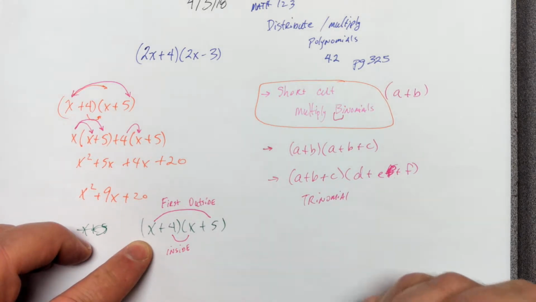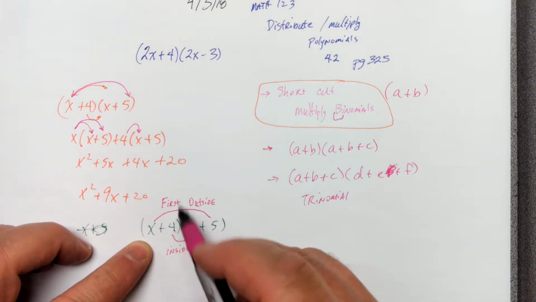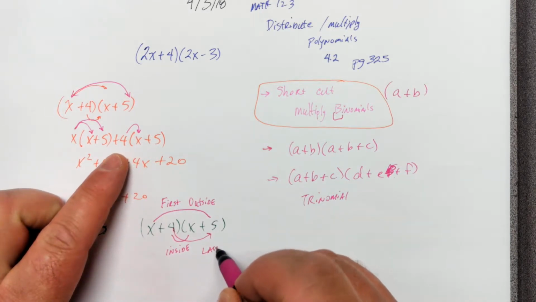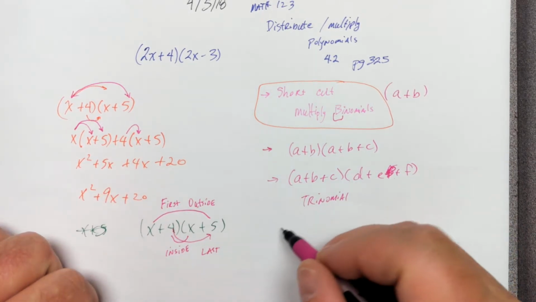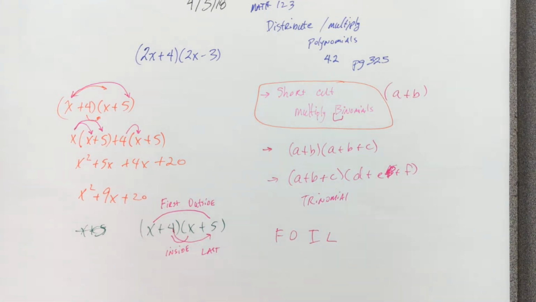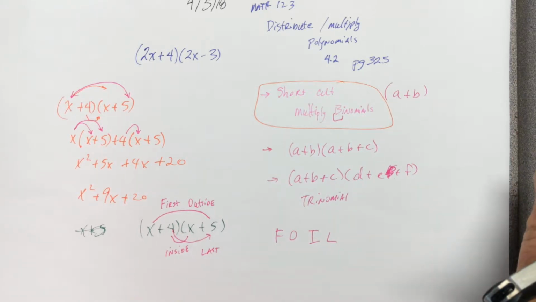Do you see? And then these two right here, last. So we have a shortcut. FOIL. First, outer, inner, last. Do you want me to show you how it works? Okay. Yes, please. I'll show you how it works, and then write it down. But don't even worry about writing it down yet, because it's harder to write down than it is to see. Once you see it, you can write it down. Does that make sense? Yeah.